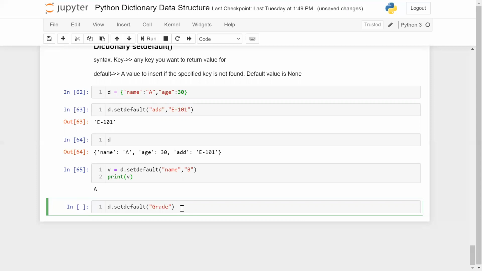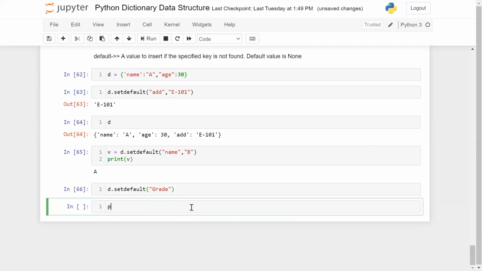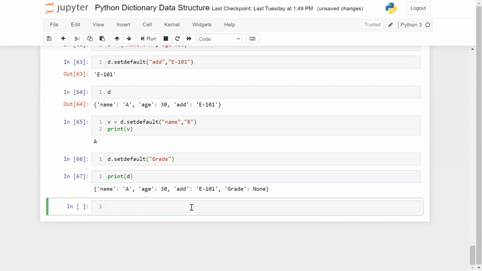Then this method inserts the key with a value which is None. For an example, let's say print of d. Because grade is a key which is not present in your main dictionary, and I'm not going to define any default value, that's why it is returning me None. These things you need to remember. These are very important properties of the Python dictionary.